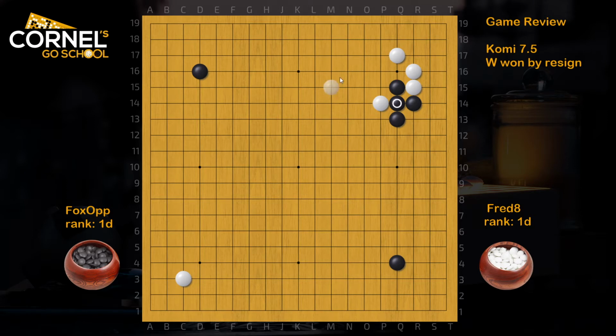Here usually white should play a Keima at O16 or Kosumi P16. This way white gives some support to P14 in the center, and again black will just extend to finish the Joseki on the right side. Playing the two space in the top, black will attach.